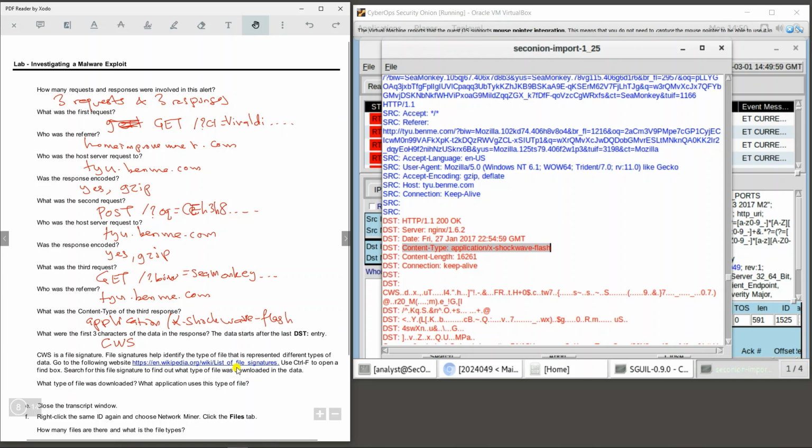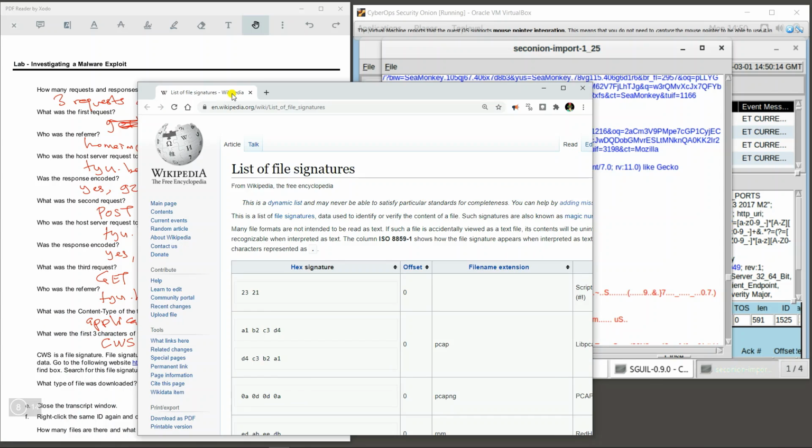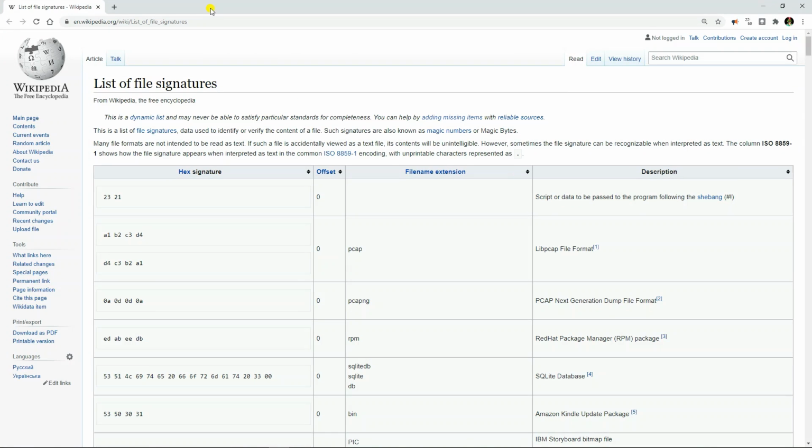That will tell us the list of file signatures, and we're going to find the signature for CWS.